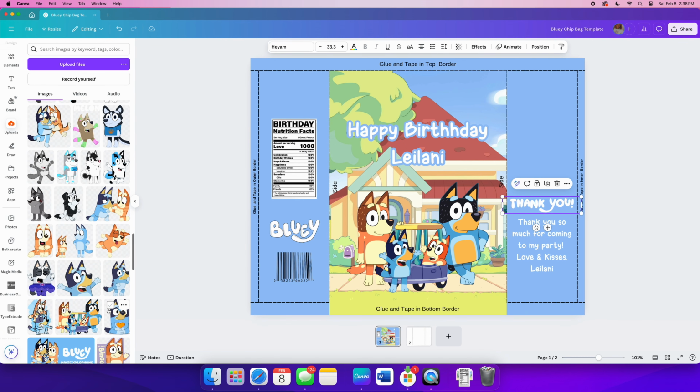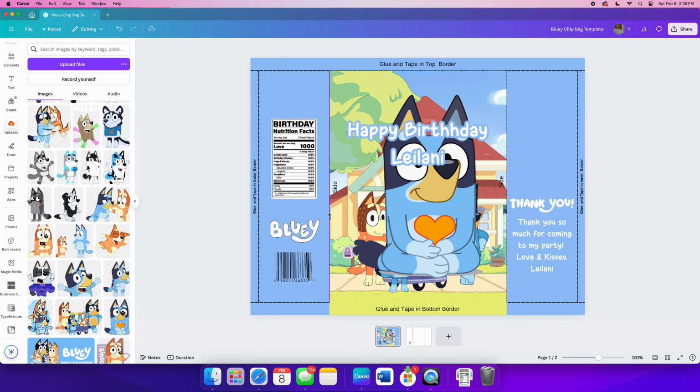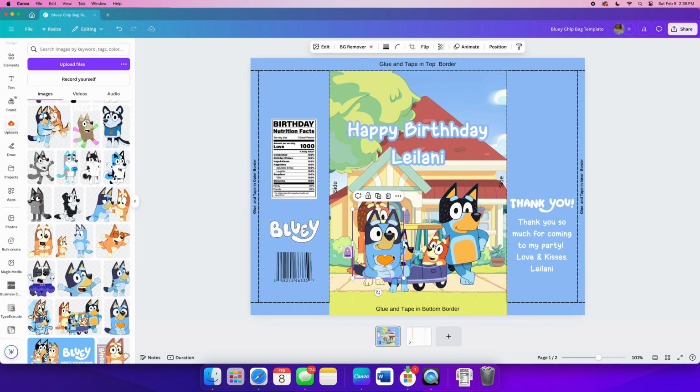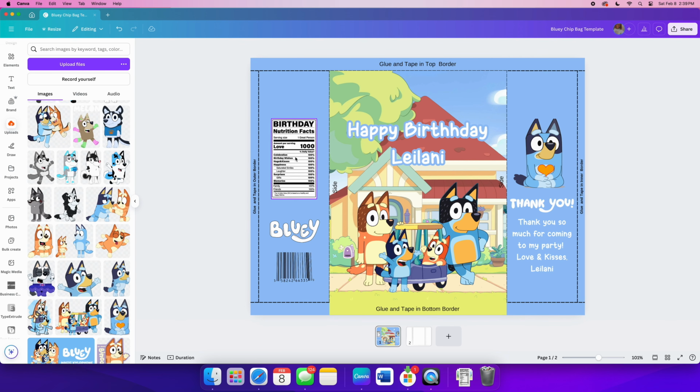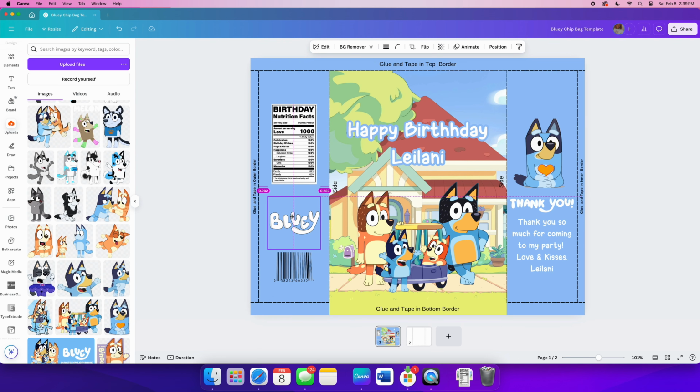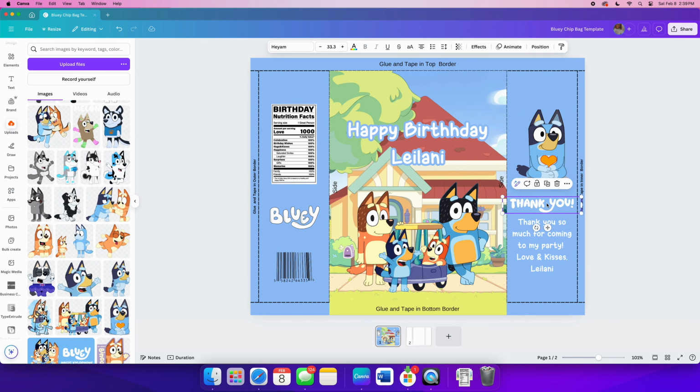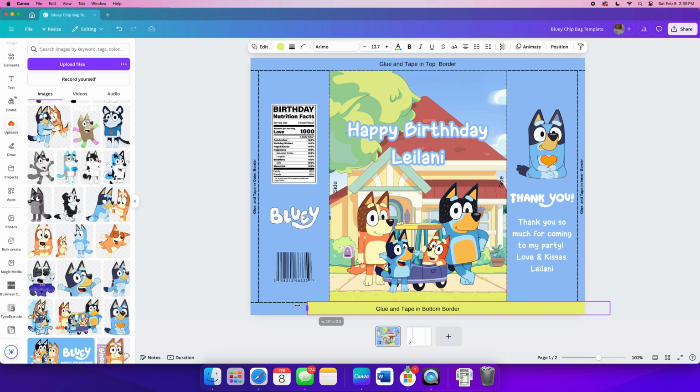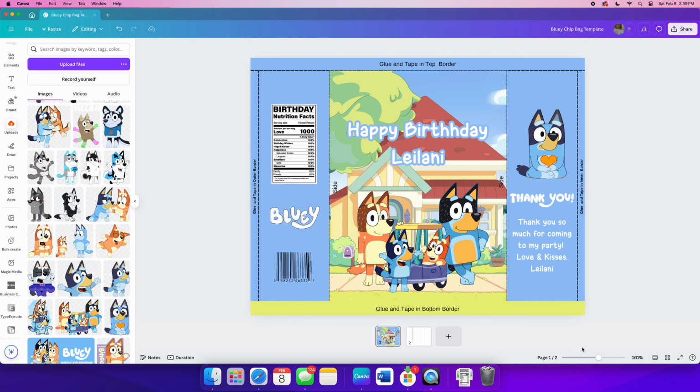So now I'm just looking for a Bluey picture to add. I clicked it twice by accident, of course. And here's the whole thing. Now I'm just moving everything up so it looks better after you print it. Yeah, now I'm deleting the sides. I went back and did the grass all around because to me it looked better that way.